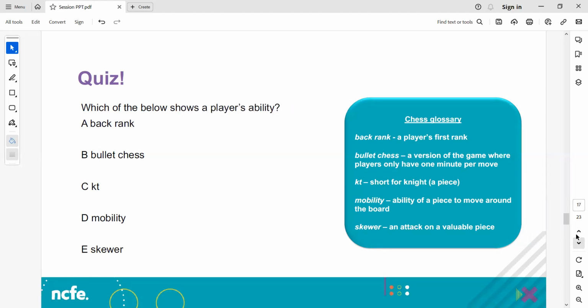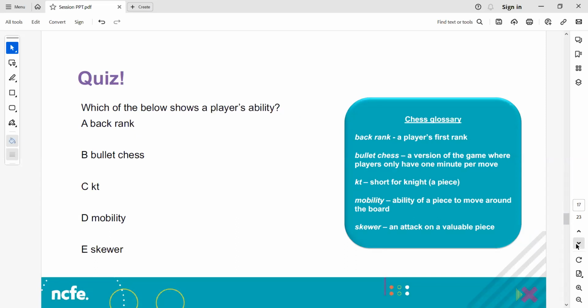Good. If you're ever not sure, you just look at all the answers. If you do have any multiple choice type questions that you come across, just rule them out and find the one that fits. Don't just be scared off or overwhelmed by all of those answers. Just work through them and find the one that fits best.